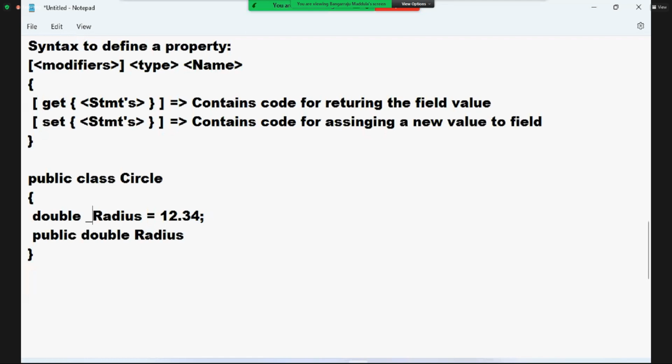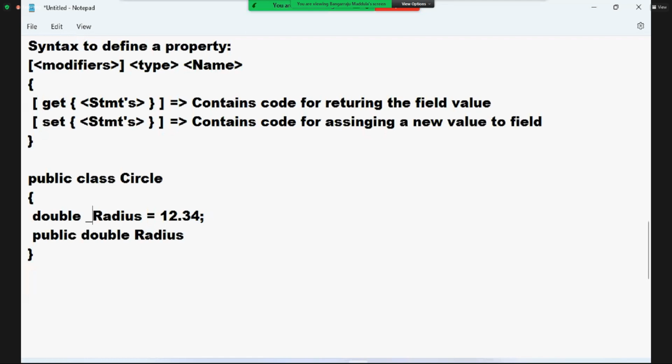Differentiate this and underscore, when to use. You use underscore on a field when you are defining a property on the field. No, I don't want to define any property on a field, then don't use underscore. Are you clear? Underscore should be used only when we define a property on a field. No property, no underscore. Till now, did I use it any time in the last 1 month? No. Why? We did not define properties. Today we are planning to define properties, so I'm using underscore there.